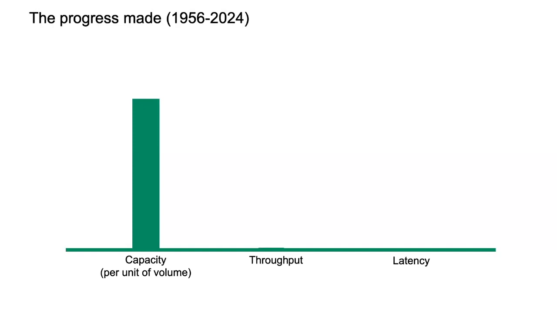I think I picked some 30 terabytes drive, Ultrastar. I don't remember the exact code, but the largest single drive that I could find today, 30 terabytes. And then I looked at the specifications of these computers, and I compared the capacity renormalized per unit of volume, because we need to take into account that it's now much smaller. I looked at the reading, so the transfer speed, right? How many bytes per second can you read? And the latency of the system. This is what I got.